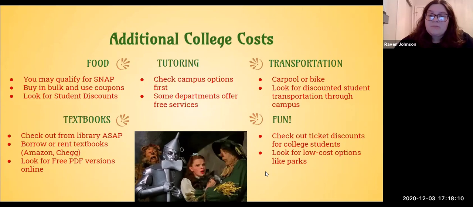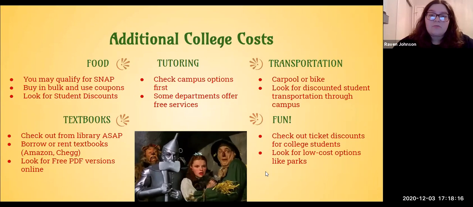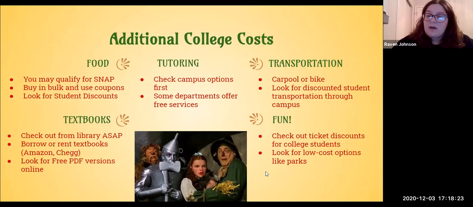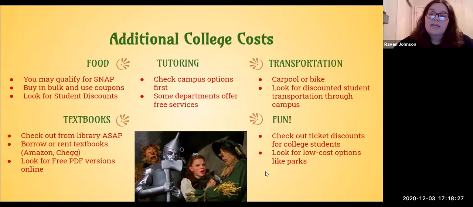Also consider some fun options that you might want to pay for while you're in college as well. Ice skating, bowling, going to the movies, it can add up really quickly. So definitely make sure to check out student discounts for college students, as well as looking into low-income options to hang out with your friends. One of the options is a park.